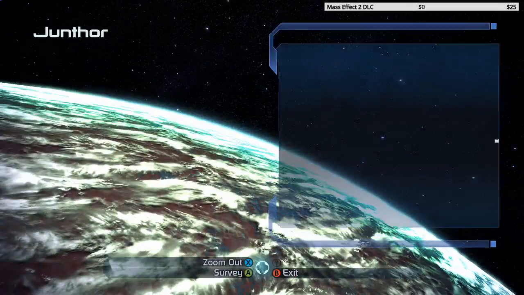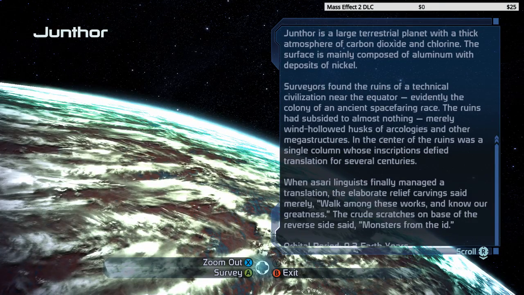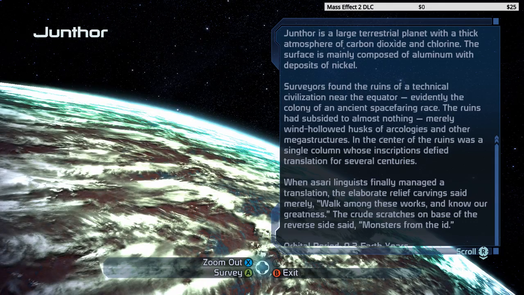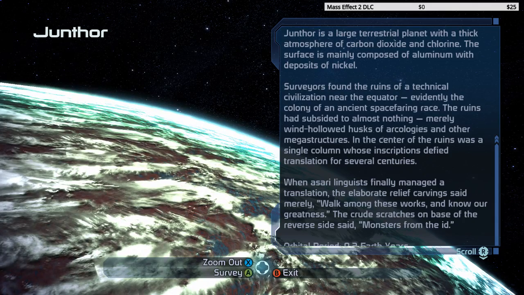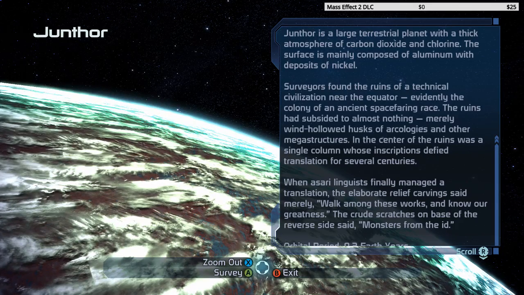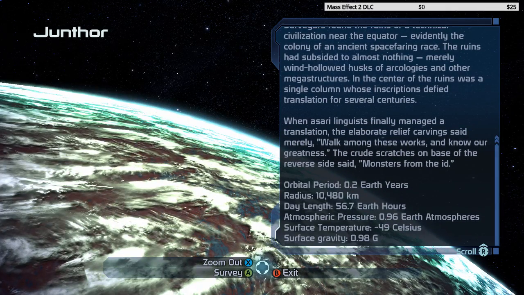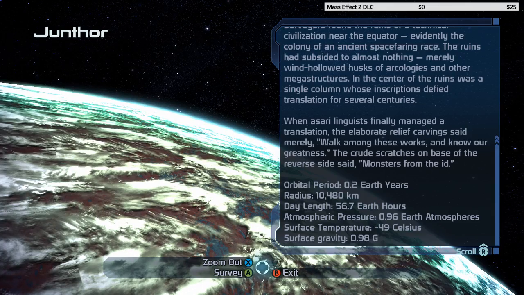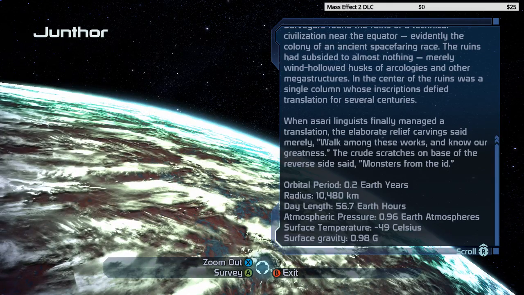Junthur. Junthur is a large terrestrial planet with a thick atmosphere of carbon dioxide and chlorine. The surface is mainly composed of aluminum with deposits of nickel. Surveyors found the ruins of a technical civilization near the equator, evidently the colony of an ancient spacefaring race. The ruins had subsided to almost nothing, merely wind-hollowed husks of archaeologies and other megastructures. In the center of the ruins was a single column whose inscriptions defied translation for several centuries. When a linguist finally managed a translation, the elaborate relief carving said merely, "Walk among these works and know our greatness." The crude scratches on the base of the reverse side said, "Monsters from the id."